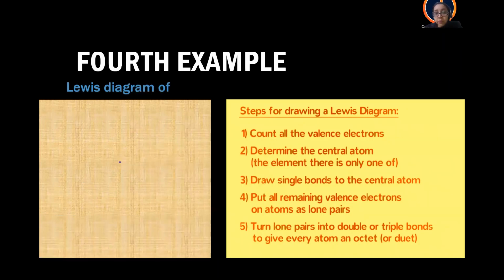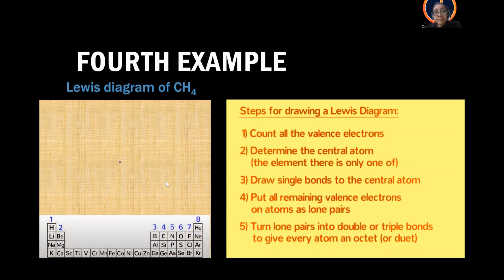Now let's move to the fourth example. It's the methane, that is CH4. So you must have now understood the first step. We have to do what? We have to see where carbon lies. And carbon lies here in the fourth group, right? And here we can see that it has 4 valence electrons, and 4 hydrogens have also 4 times 1, that is 4 electrons. And this in turn shows us that it has total of 8 electrons, right?